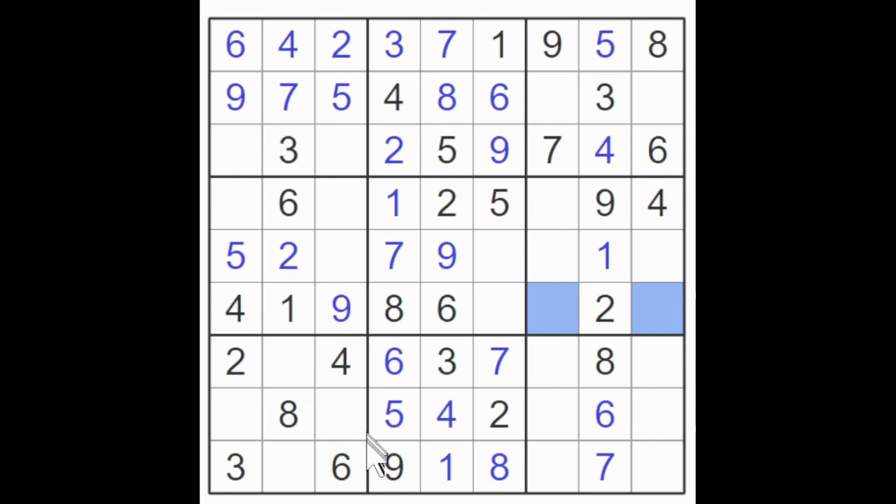What else do we have? I want to look at the bottom row for which we need a 2, 4, and a 5. This can't be a 4 because of this 4, so this is a 4. Now we are looking for a 2 and a 5. We got a 2 over here, so this is a 5, and that makes this a 2.